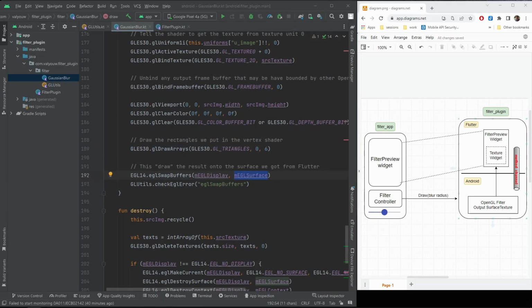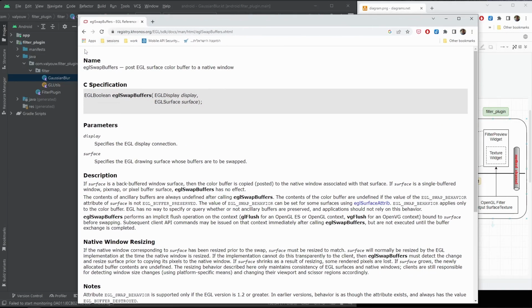If we look at the documentation of EGL swap buffers, it posts the EGL surface color buffer to a native window. Remember that this surface that we provide here is essentially the textured surface that we got from Flutter. So if surface is a back buffered window surface, then the color buffer is copied to the native window associated with this surface.